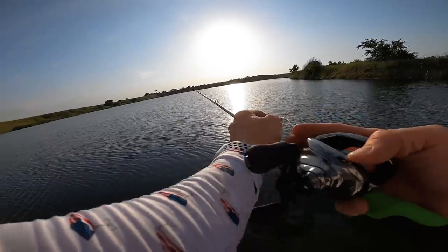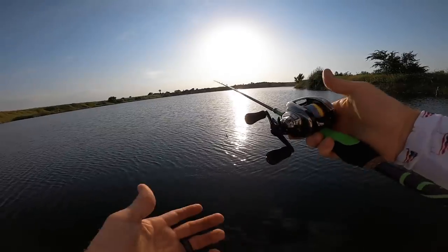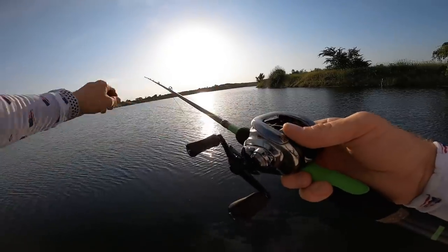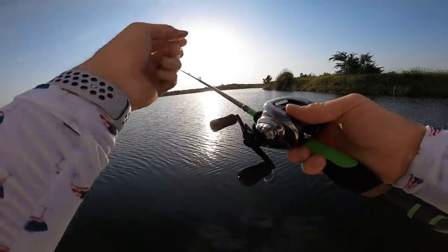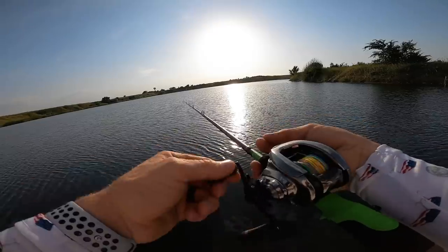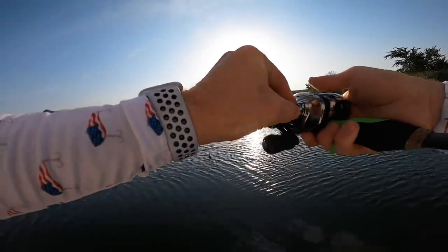Okay. So you tighten that up and you won't get a bird's nest when it hits the water if you forget to thumb it, right? So if I forget to thumb it and it's a little bit tighter, see, I tightened it up a little bit, not enough. If you're talking about being new to baitcasters, normally you're gonna thumb it when your bait hits the water, right? So that's different. By the way, we're going with some funky colorful braid because it's all I had at the house. Just bear with me here. Let me tighten it up a little bit more.